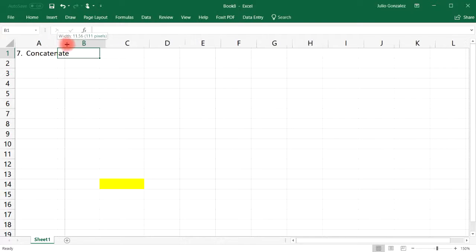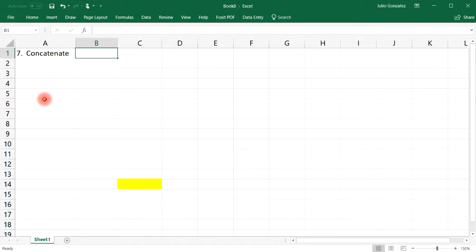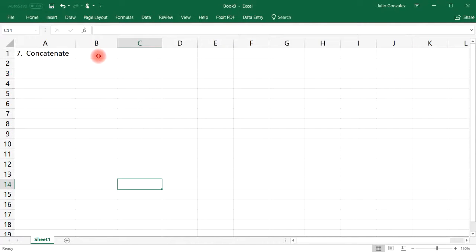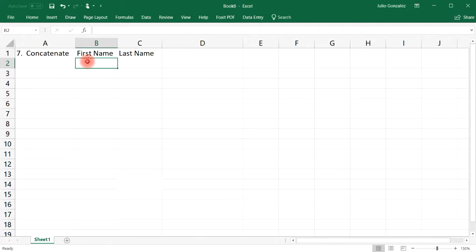Let's increase the width of that column, and let's turn this back into a white cell. So how can we use the concatenate function? Well, let's say we have a list of names, the first name in column B and the last name in column C. Let's write some names. Let's say we have the name John Smith.